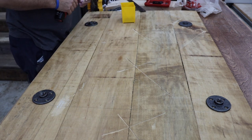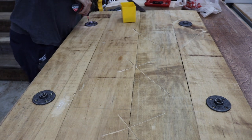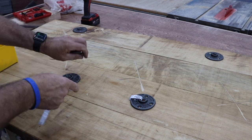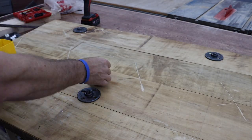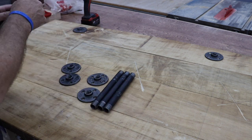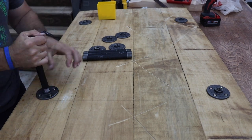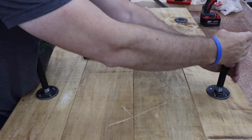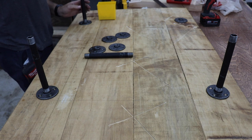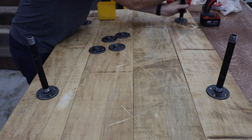My wife and family have been tremendously helpful throughout these projects, so a big thanks to them. My mom and dad have also been helpful. I'm using black pipe I picked up at the hardware store I mentioned. The pipes are eight inches long and screwed into flanges that are attached to both the cart and the top. The end product is very sturdy and very heavy. I built it at this height so any person sitting at the couch could feel free to prop up their feet and take a load off.